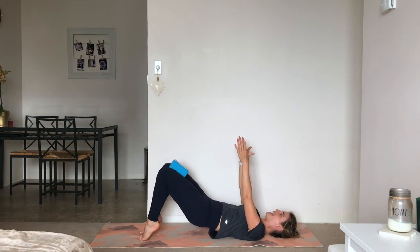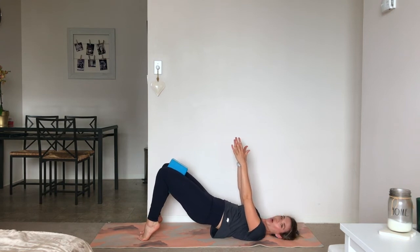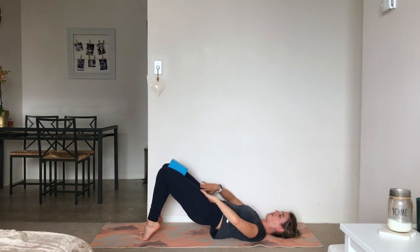We're going to lift high into a hip bridge and take 3 mini pulses on the book or block. It's 1, 2, 3. 1, 2, 3. So it's a mini squeeze, squeeze, squeeze.